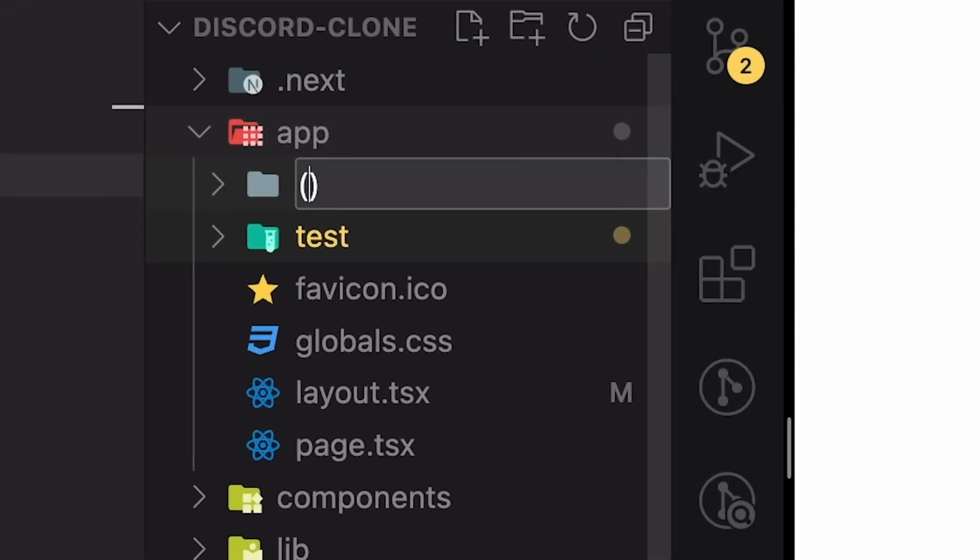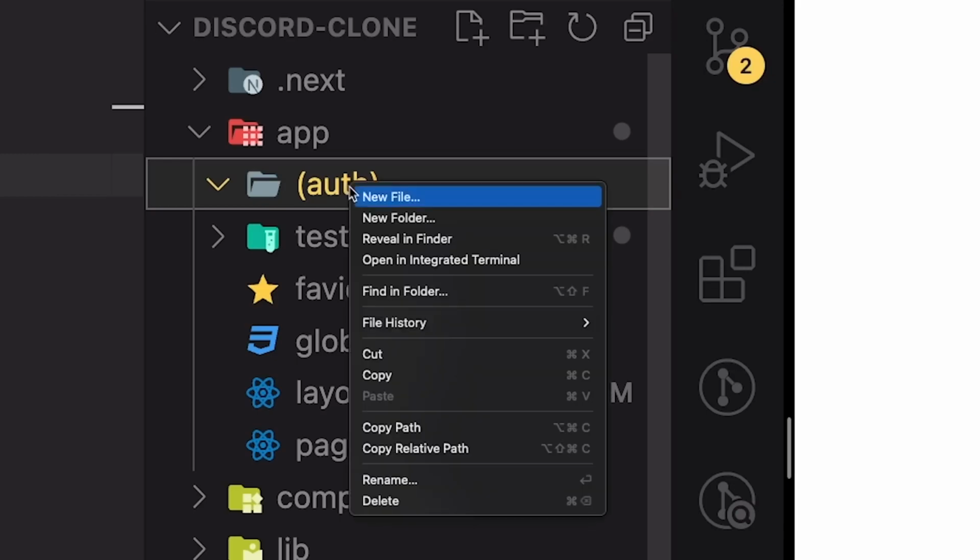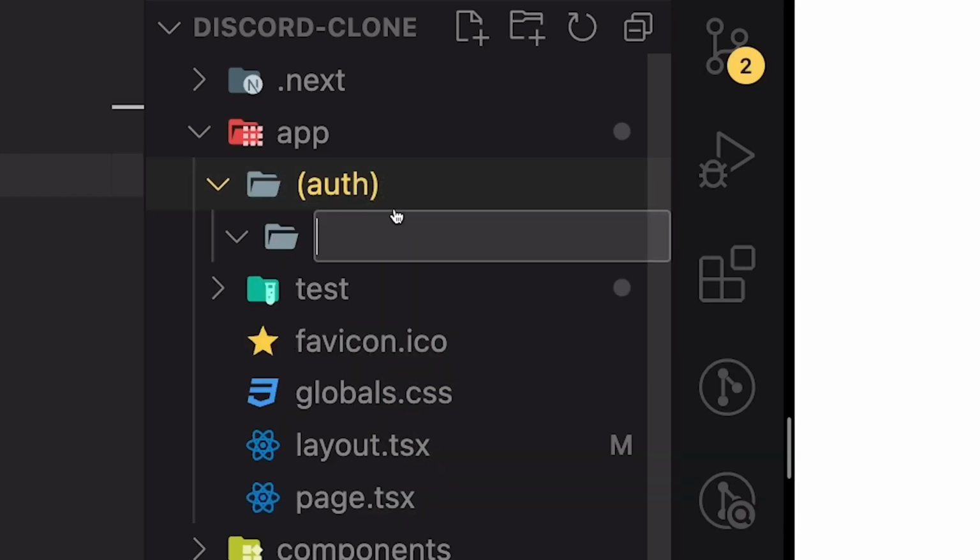So I'm just going to go ahead and write auth, for example. Let's say that this is going to be our organizational folder for our sign in, register, and login routes, right? And inside of that, I can go ahead and create a new folder called login, for example.